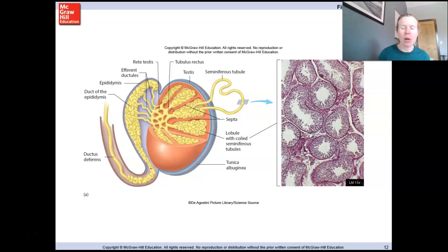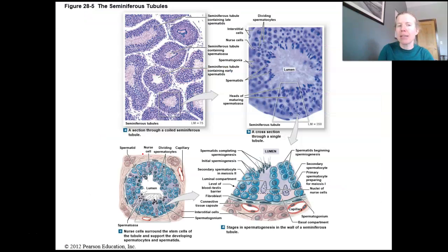So what happens here is that once the spermatozoa are mostly developed, they're going to detach from the nerve cells and they're hanging out in the lumen of our seminiferous tubules. They're still functionally immature. We said they can't actually swim. They get carried over to the epididymis and the ducts that we find in there. And again, they're carried just by fluid movement because they can't swim. A few things actually happen in the epididymis, and I think of them as kind of hanging out there. They're finishing up their maturation process. In fact, your book points out that if you take sperm from the head of the epididymis, they're unable to fertilize an egg, and it's not till you get them down here in the tail that they've moved through this process.